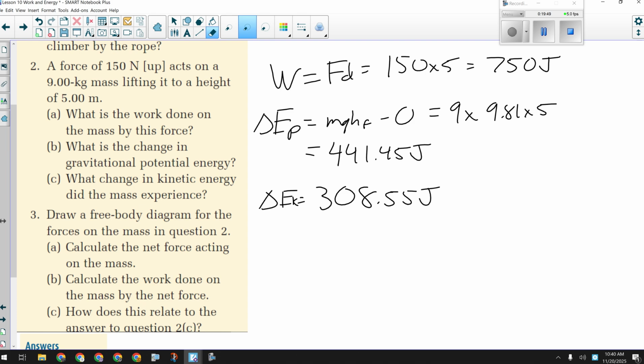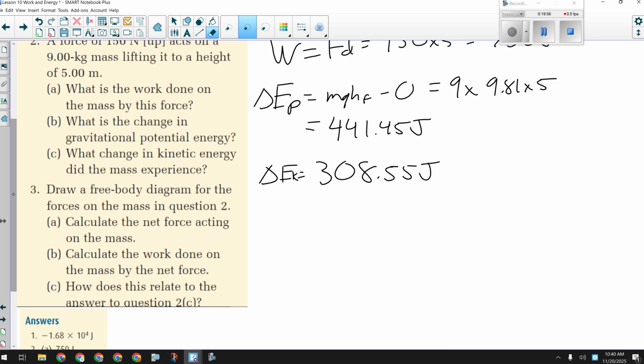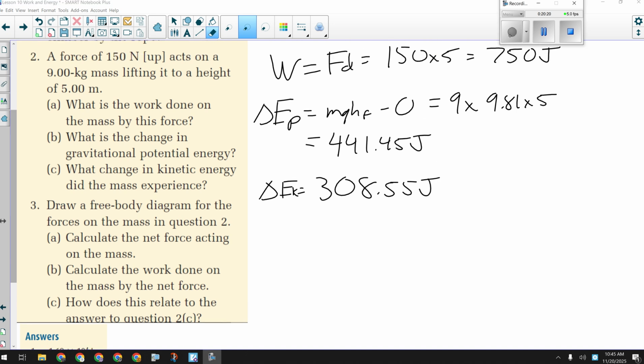Okay, all right. Now, for number 3, this is the part that you guys haven't done yet, so I'm going to give you a minute to try this. But this is the relationship part that I want to really point out to you. Number 3 is kind of Newton and kind of energy together. I want to show you the relationship between what happens with Newton and what happens with energy. So see if you can do number 3 here, and then we'll talk about why it works a certain way. I'll give you a couple minutes there.